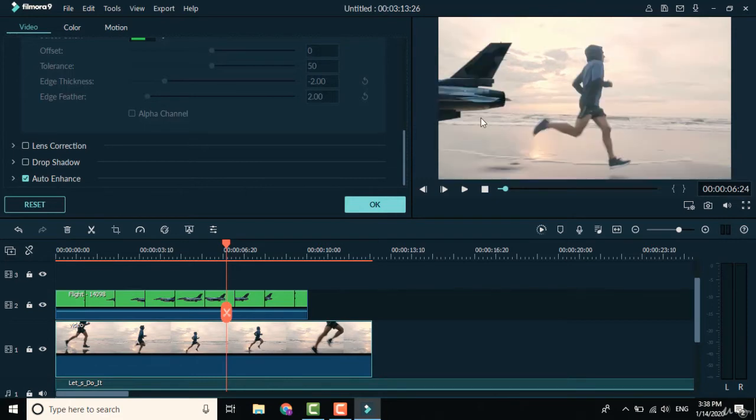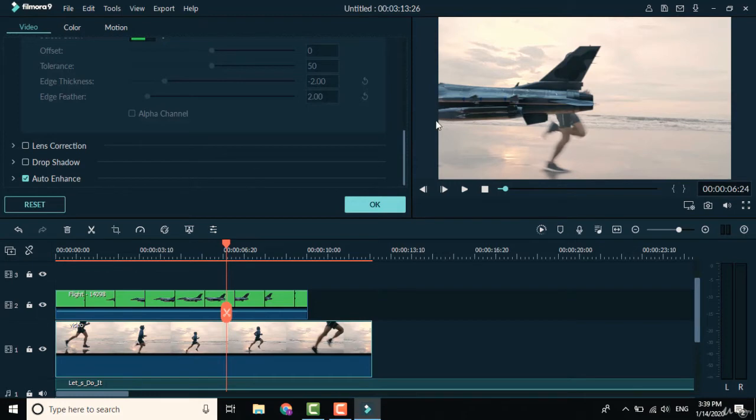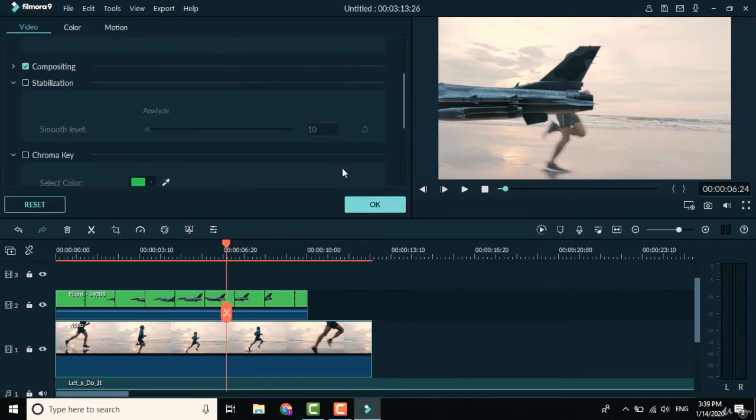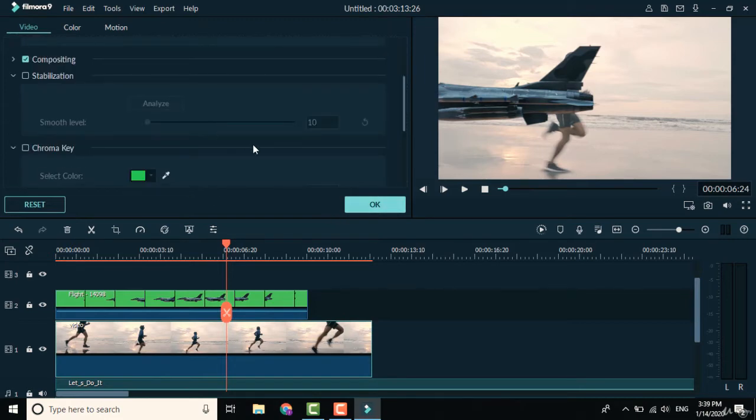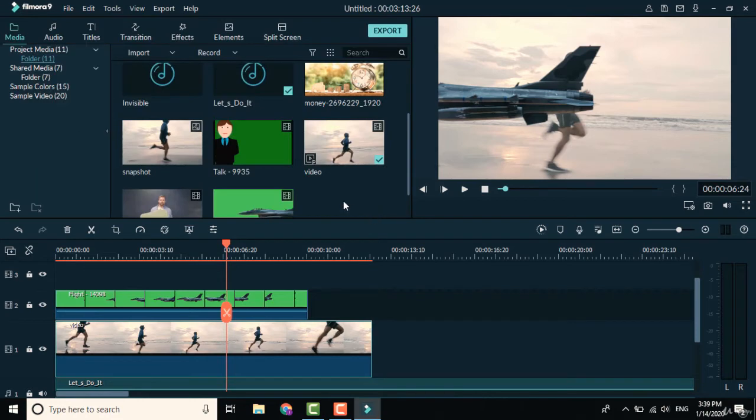It will automatically correct your audio, your balancing and color etc. So you can use this also. We have already seen these things, transform and stabilization.